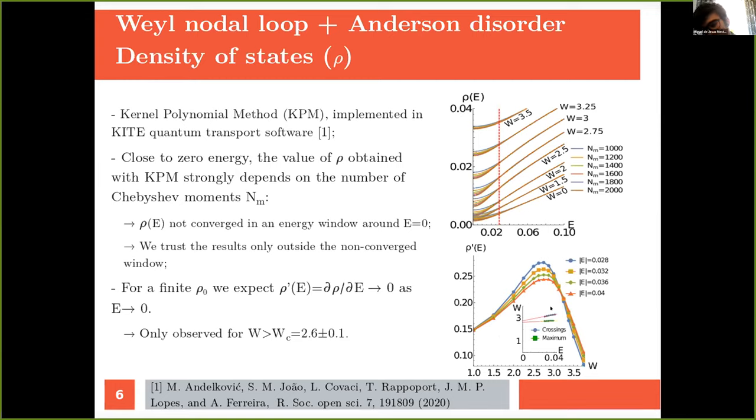And what we see if we do that is this crossing point here above which this rho prime reduces as we reduce our energy, which is expected in the metallic phase where it should actually go to zero at zero energy. But below this, the derivative actually increases, which is compatible with the density of states that goes to zero at zero energy. So conjecturing that this should be the critical point for the semi-metal to metal phase transition, we can extrapolate this crossing point into zero energy and compute the numerical value of the critical point. Now, we also did some cross-checks with exact diagonalization, so some independent cross checks, and we obtained a critical point which was compatible with this one that I show you here.